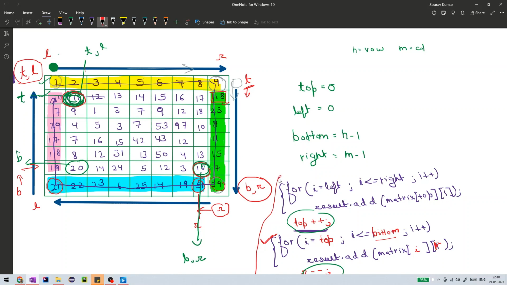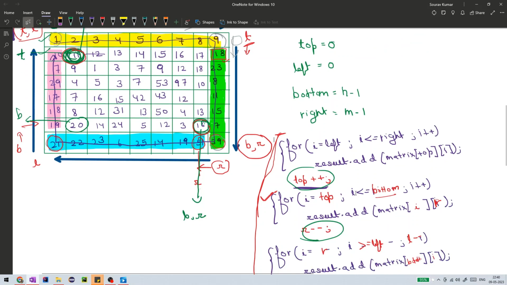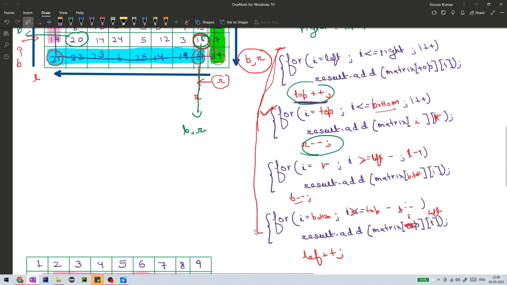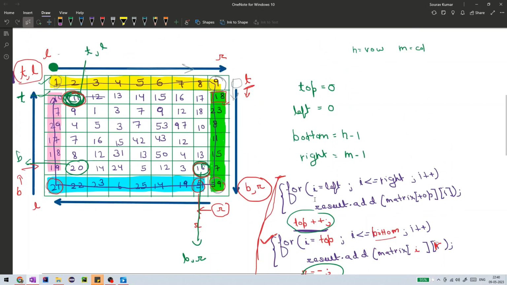Now we have to basically run the same thing again without changing anything. So how many times do we have to run this? Now we have to run this for loop again. In the second run, it will print my elements from this part. After running it, it would have automatically pointed my top left to here and my bottom right to here. And again it will run from this part to this part, and so on. And running this will give us our answer.